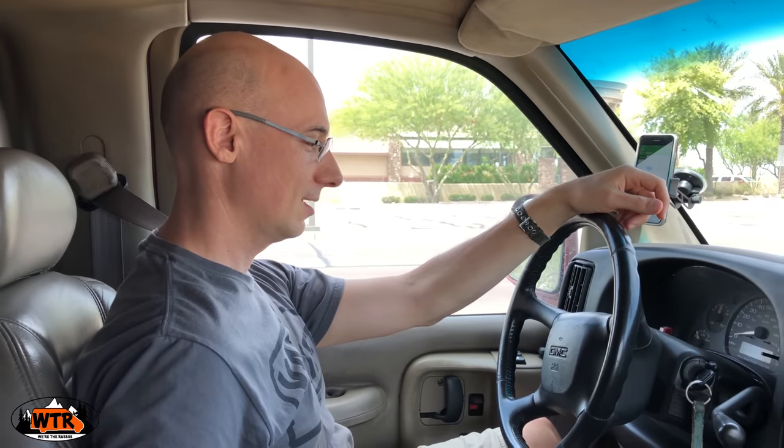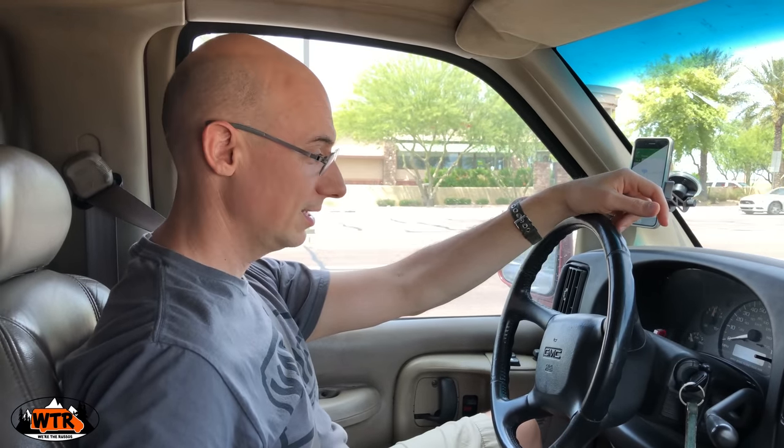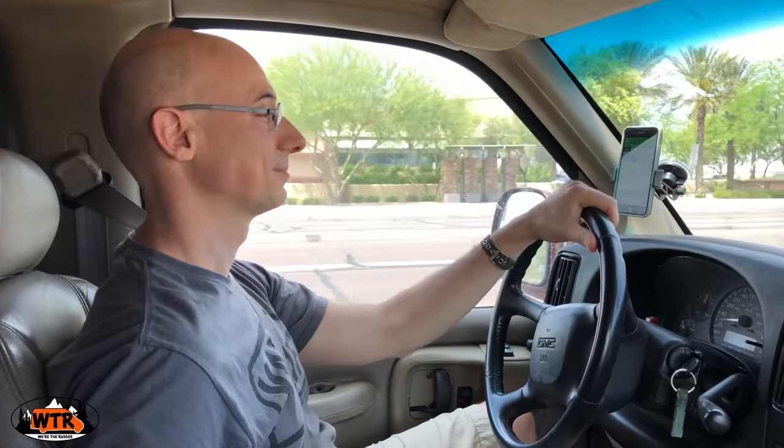The engine sounded a little rough on that startup. It did sound a bit off, and we have a service engine soon light on. Well, it's not a check engine light, so I'd have to check. Usually that means oil change, but I'll look into the manual and see what it says. It seems okay now — maybe we just need to let it warm up a little bit, but it's definitely feeling its years. The light's not going off, so let me check the manual.